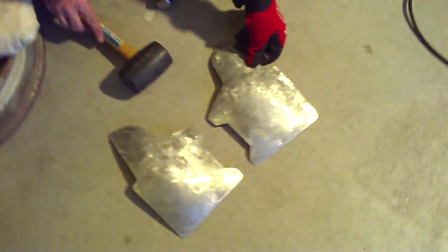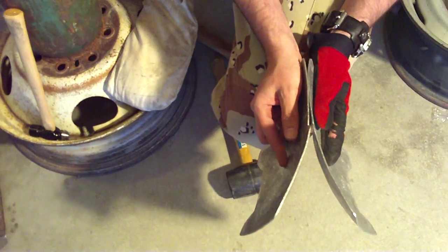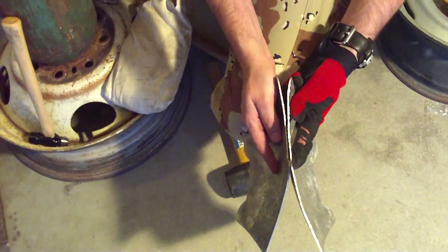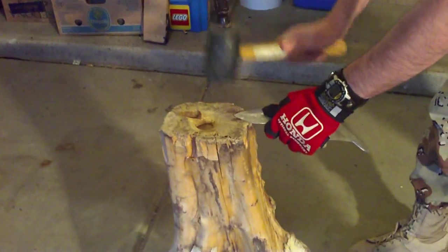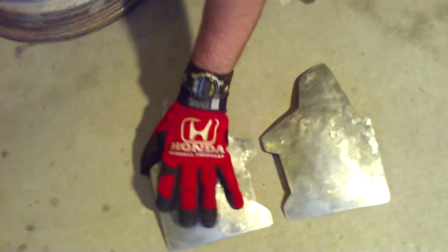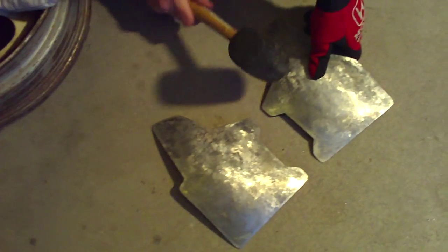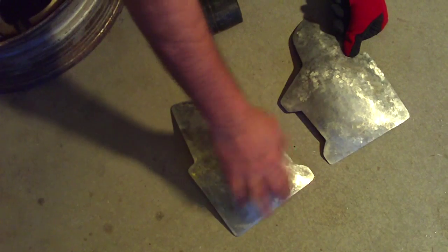There we go, getting close there. So keep checking your edges there. That'll also give you a hint to where you might need to bend it some more. This little corner right here has a flip in it going back that way that isn't in the other side. So we're going to flatten that corner out a little bit. There you go, pretty close there. If you can get it that close, that's pretty good. Or you can keep playing with it, working it.